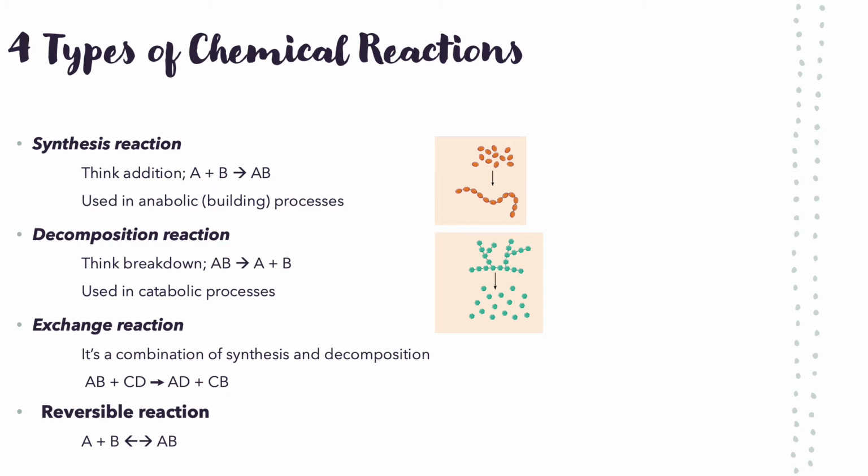So we can see, everything just kind of got moved around a little bit. And the last one would be reversible reaction. And reversible reaction, meaning we can go from A plus B to AB. An example of that would be water. So let's take you have water and ice. You can freeze it to become a bigger amount of ice. And then when you want to get your water back, you can just kind of dissolve it and you will get the same thing back. So that would be an example.